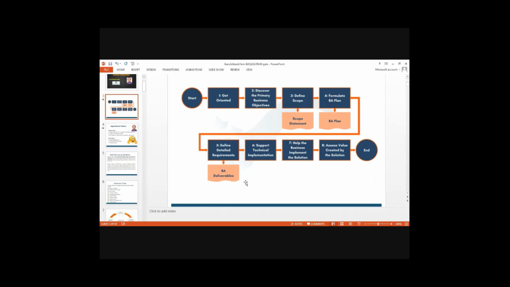Then comes supporting the testing methodologies: build test cases, review test cases, so that whatever tests and reports come are in conformance with the requirement, because the PM book or BA book perceives satisfaction as the satisfaction of the client. If the solution complies with the requirement, it moves toward great satisfaction, and that's what we are looking for. So we help the business implement the solution, then assess the overall value and understand the satisfaction. That's the overall closure for a BA in a typical execution, right?